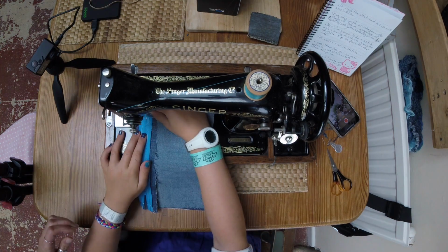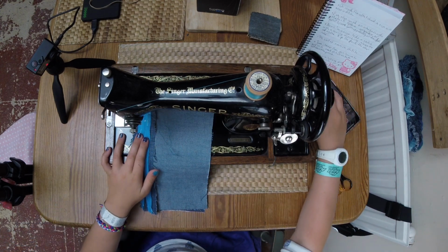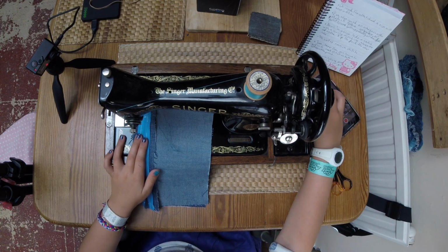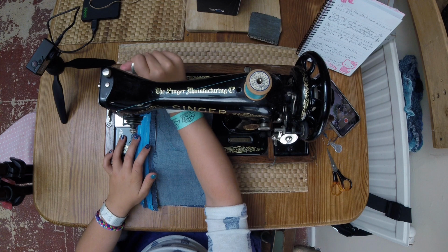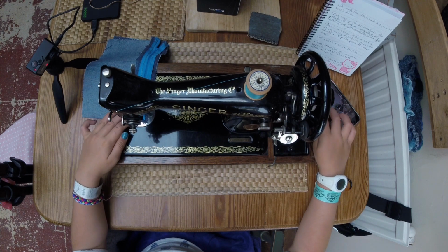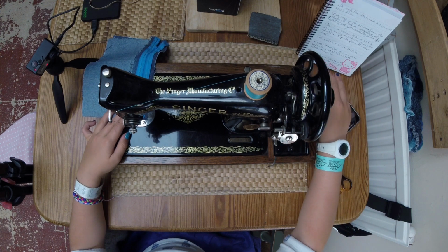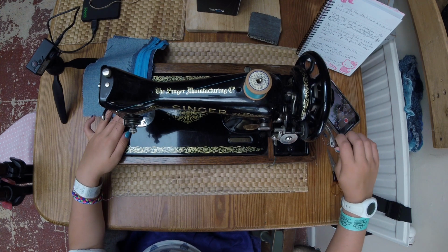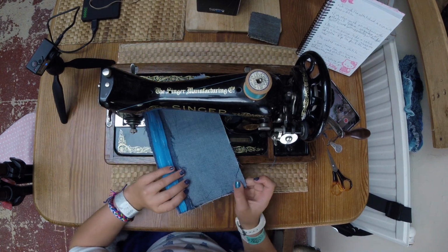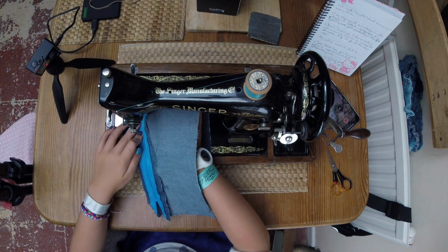So we're going to go foot. Okay, now foot down. Remember this time. And then you start. Do 3 stitches. Okay, and then we're going to go like that. And you just turn it round to do your knot, remember. Put your needle up. Foot down. Right to the end. Foot up, turn around. So what we're going to do is, since the zip is all the way up there, just going to reach in and pull the zip back.